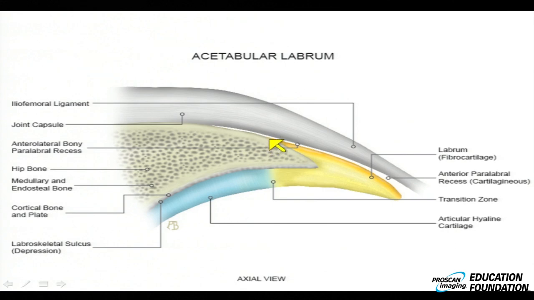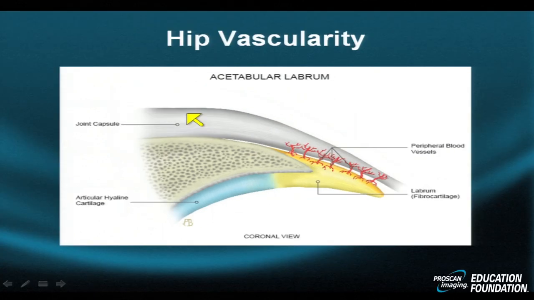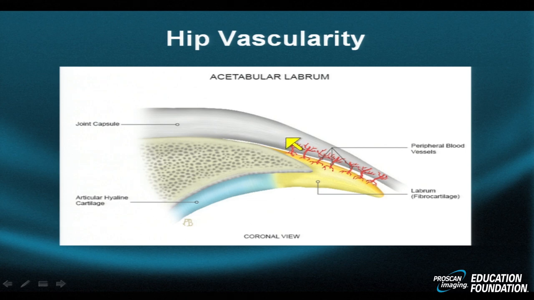You will be able to see the transition zone between fibrocartilage and hyaline cartilage — it is incumbent upon you to distinguish injuries between the two. A small recess exists between the labrum and the capsule; it may fill with a small amount of tissue and even fluid, but it should not dissect up substantially along the acetabulum. The blood supply to the labrum is rather scant, which is a problem, as the hip bears tremendous amounts of force — sometimes 12 times body weight when jumping.